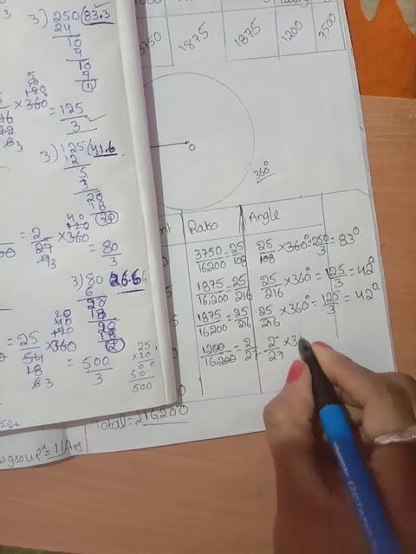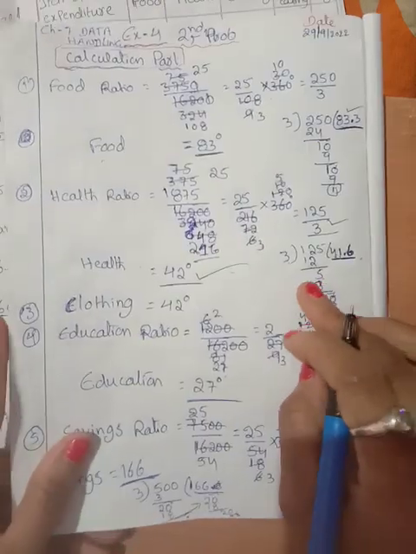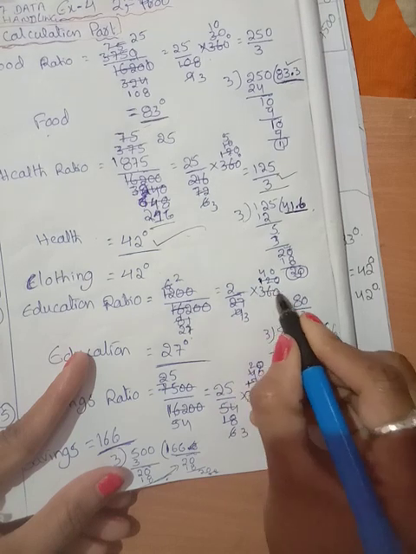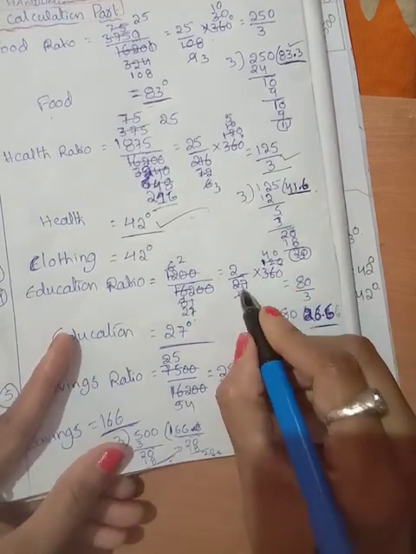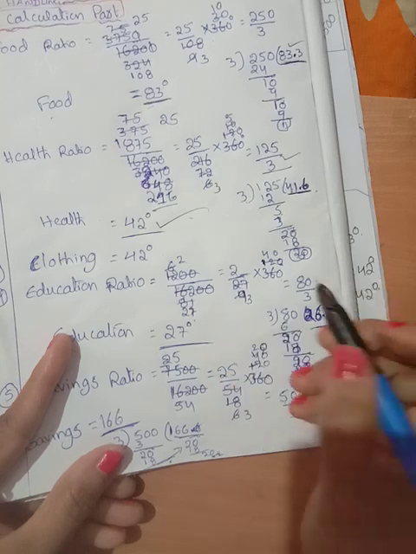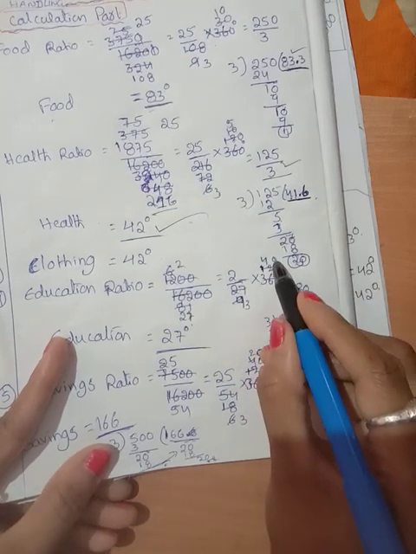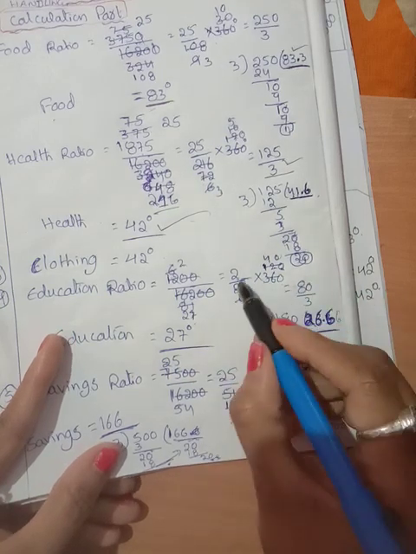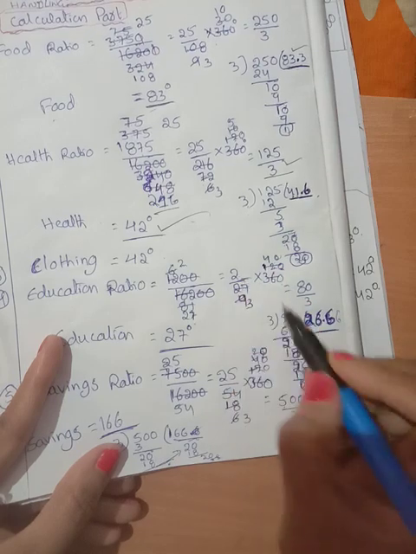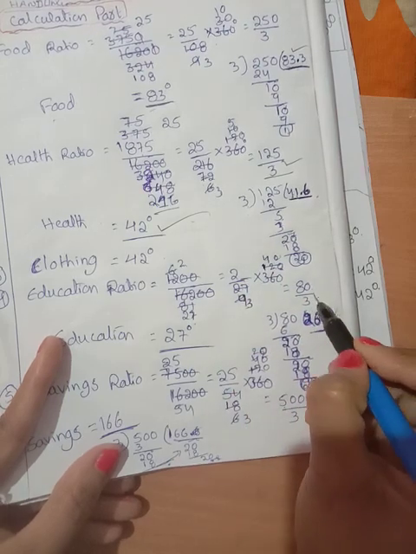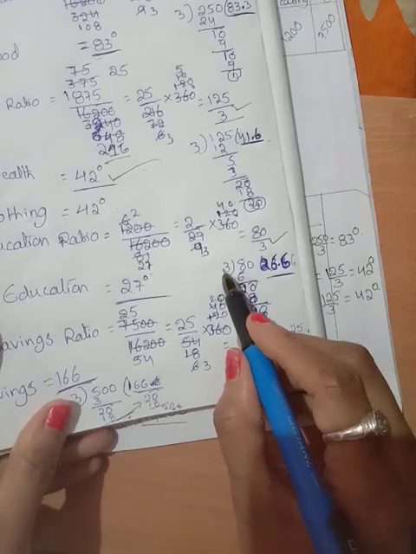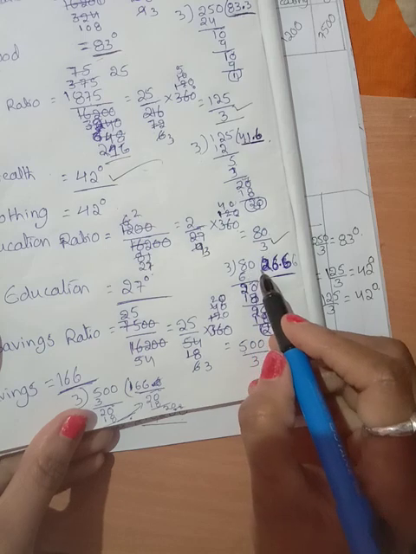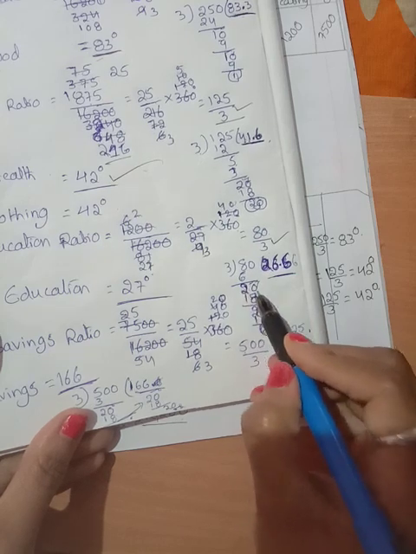Next, 2 by 27 cross of 360 degrees equal to 2 by 27 into 360. So 3 1 ja 3, 3 2 ja 60, and 3 9 ja 27. Next is the 3 4 ja 120. Okay, next 3 3 ja 9. So 2 cross 40, 42 ja 80. 80 by 3. 80 divisible by 3. So 3 is divisible of 8, 8 2 ja 6. So 20.